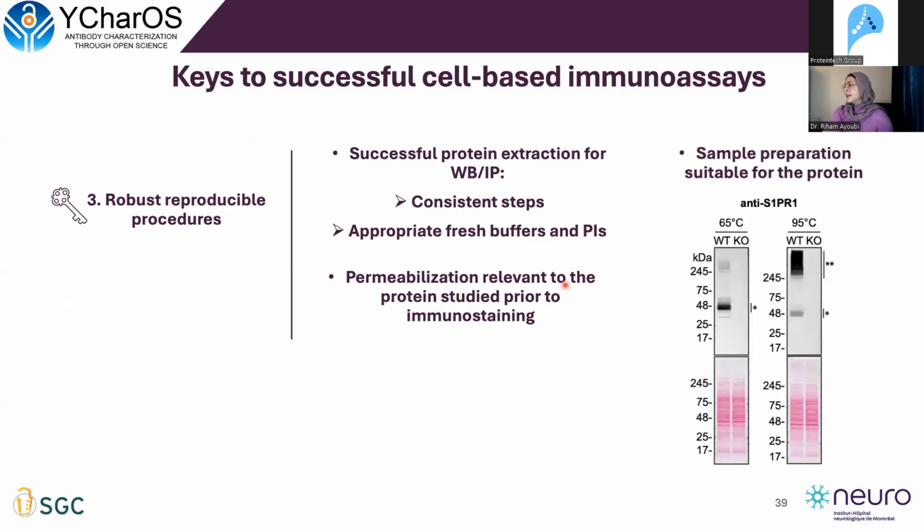Even when preparing a sample for Western blot, this one simple step, the nature of the protein must be taken into consideration. For a GPCR like S1PR1, for example, boiling prior to SDS-PAGE can result in aggregation, which you can see at the top here, and loss of signal at the corresponding molecular weight of the protein, but the signal can be easily recovered by gently warming up the protein. In other cases, you do need to boil the samples to resolve an extreme complex, for example.